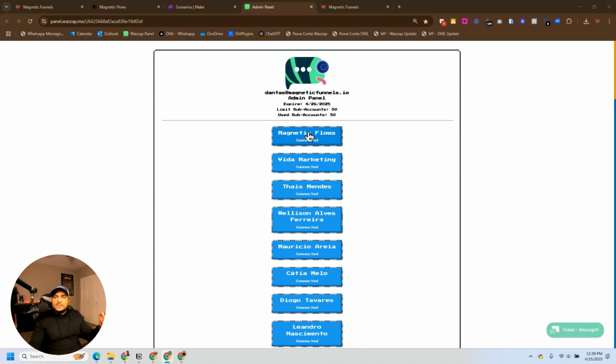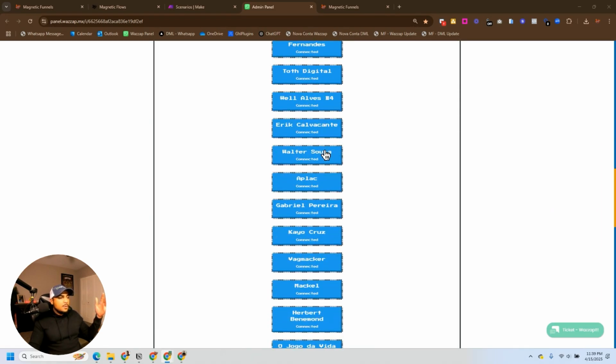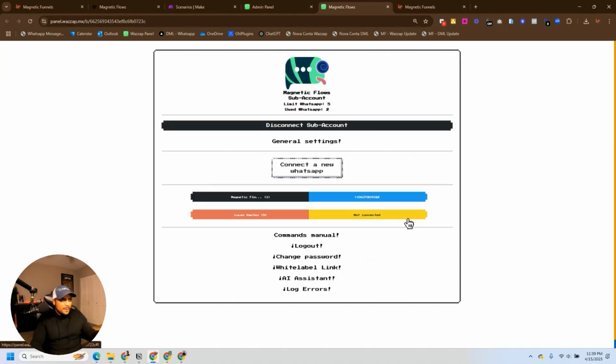So as you see here on my screen, I'm already sharing it for you. This is my panel. This is my admin panel. This is where I can see all my WhatsApp accounts. I have an agency account, so I'm able to manage every single account that I have purchased through this portal. As you can see, every single one of these are connected, the ones that are in blue, and I'm going to open my account to show you this other panel and the things that we can do inside of this solution.